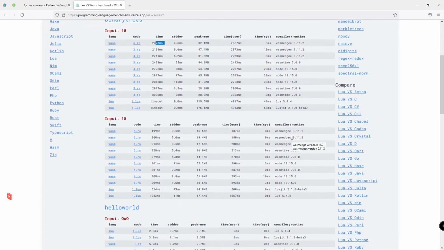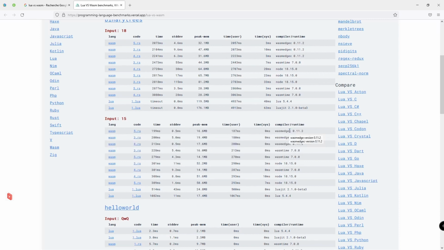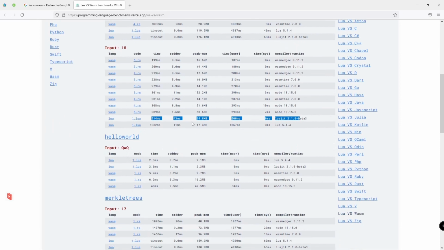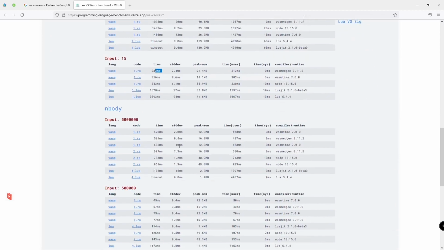And in other cases like this one, oh, that's interesting. What are those compilers? I was not really aware of that. Compiler runtime. I have no idea what this is, but anyway, you can see that you can get 200 milliseconds, for instance, and with LuaJIT it would be much slower. Here it's approximately the same, I know it's faster for Lua. Okay, hello world, but not so much. Here timeout again while this one is working. Very long time for LuaJIT, much shorter time here in WebAssembly. So you get the idea.